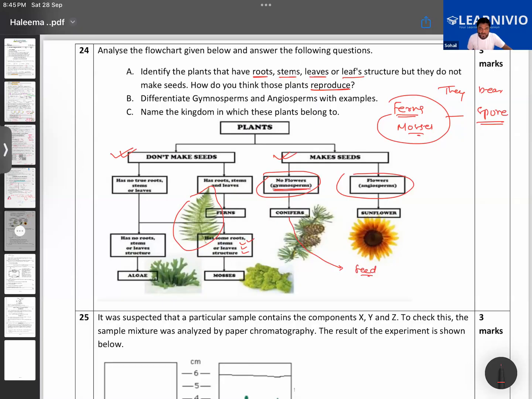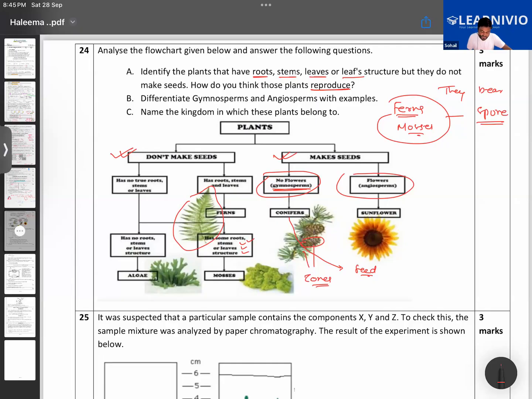So the seeds will be naked, meaning that they will not be covered with a seed coat. So the gymnosperms would be producing the naked seeds, which are not enclosed in a fruit. The seeds would be found in the conifer, like this conifer, for example. This structure that you see, these are called the cones.